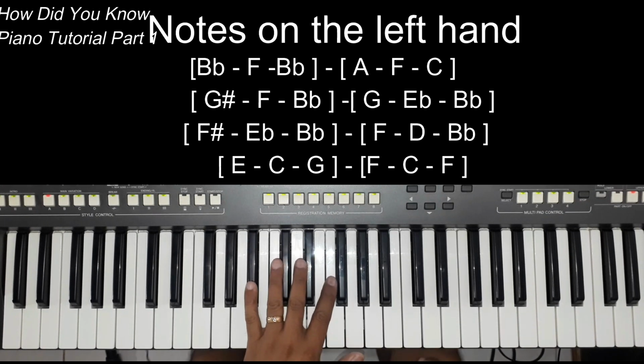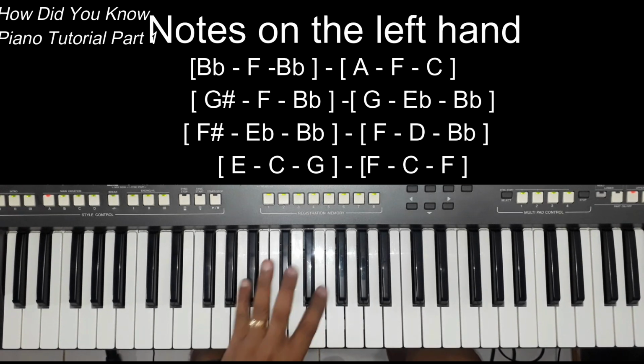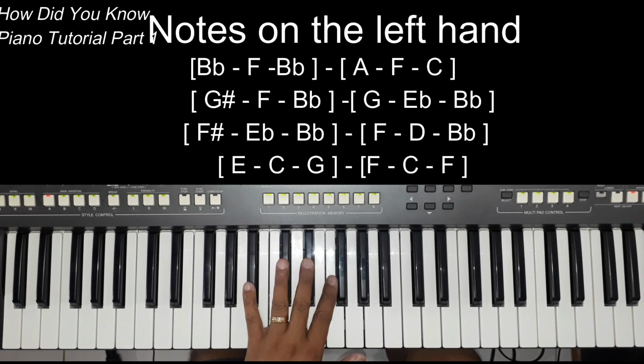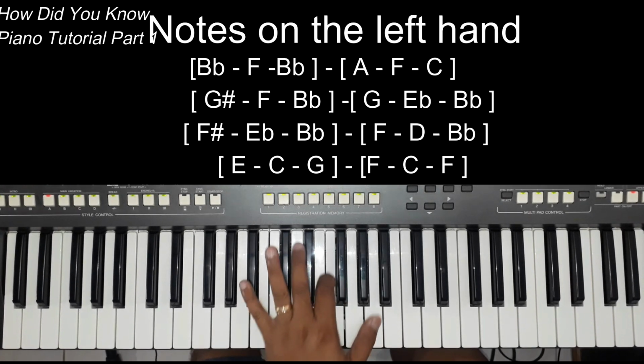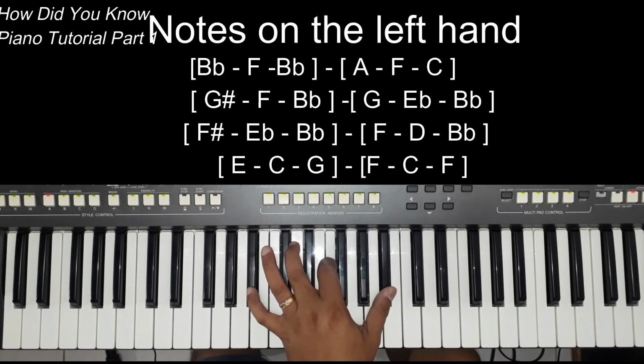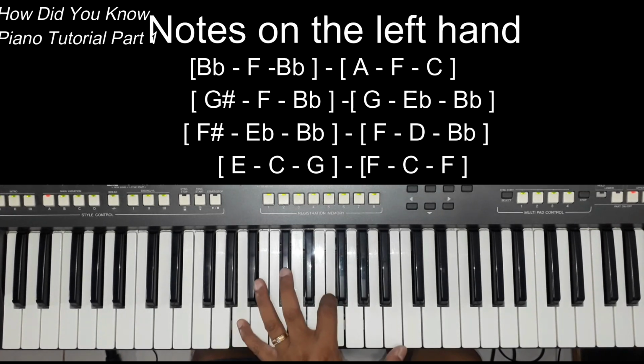Okay, now for the left hand, you're gonna use your pinky finger for the B flat over here, just below the middle C. So it will sound like this. So B flat, F, B flat, B flat, F, B flat. Next is A, F, C.